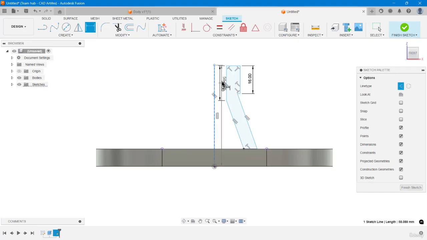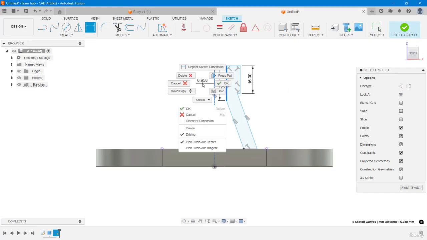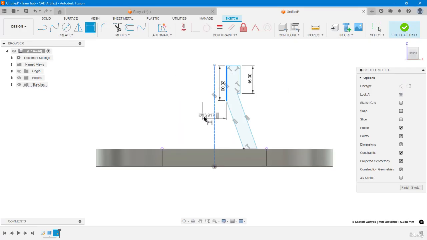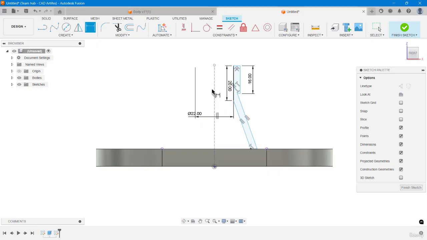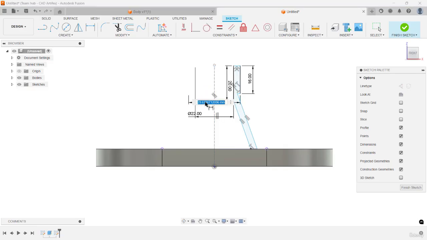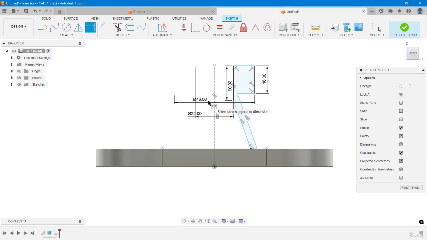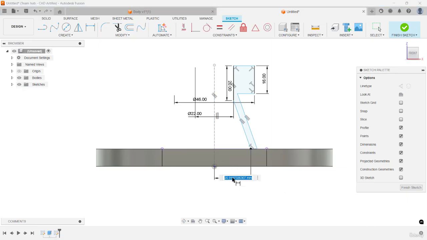From here to here, right click, diameter dimension, it is 22. Again, diameter dimension, distance is 46. Now from here to here, you can give the distance 24.